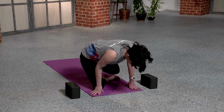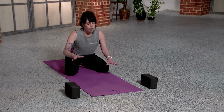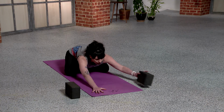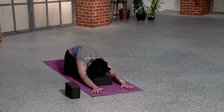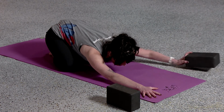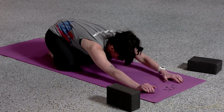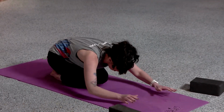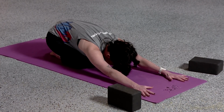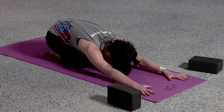Coming onto hands and knees, bring your big toes to touch, knees spread wide, moving your hips back towards your heels, bring your hands out in front of you, forehead comes to the mat or to a block or to a pillow. Notice how this posture makes you feel. Maybe this is uncomfortable for you. If it is, go ahead and try bringing your knees together and see if that makes a difference. Just taking care of your body, breathing the entire time. Check in here and notice how your body feels in this posture as well.